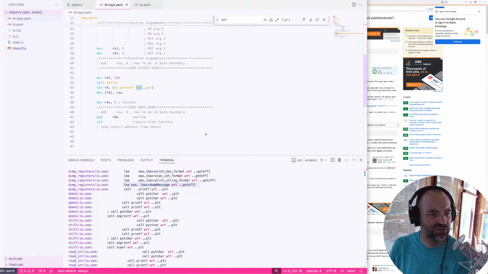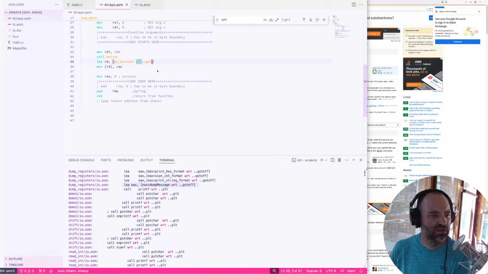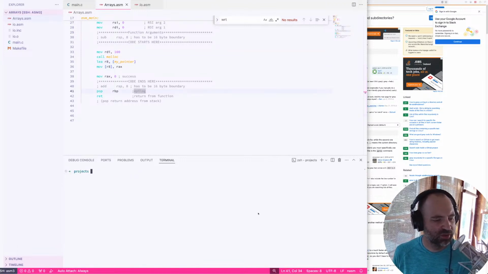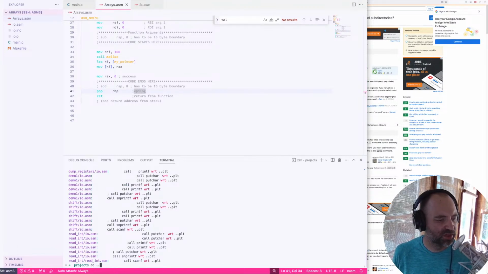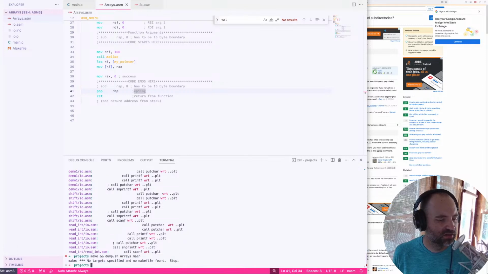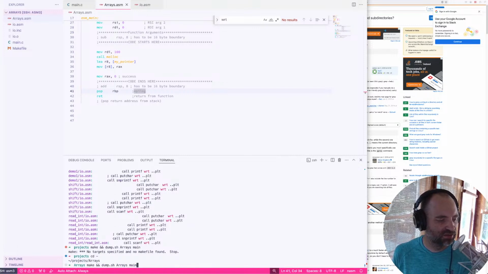Well, that load should work. Oh, 32-bit is probably where my... So this should work. Maybe I'm just doing the wrong one. Oh, make. Oh, cd dash.